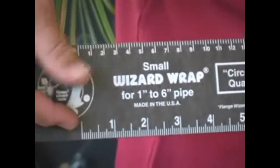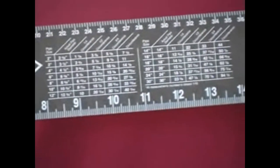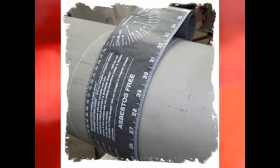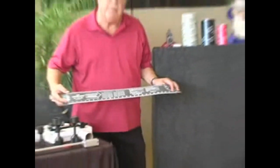On this is a scale that you can see just for pipe. It tells you everything from a 2-inch up to a 30-inch pipe. It gives you the quarter, the half, three-quarter, and back to the full circumference. That way it makes it easy for you to lay out and section pipe. You don't have to set and figure out all the different angles.